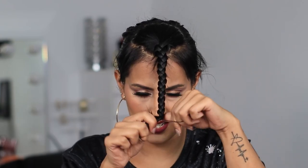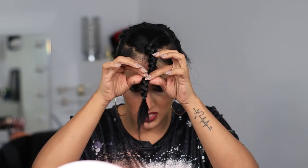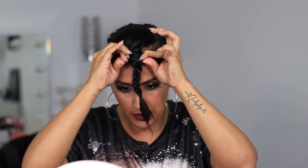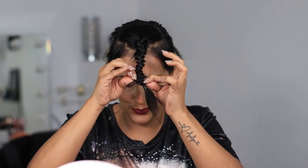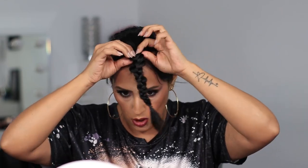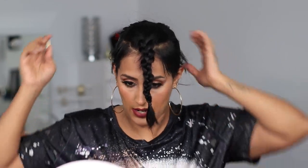So that's as far down as I can go. I'm grabbing three little elastics and then I am going to secure the end of this ugly little braid. I know this is so sexy, right? And then I'm just going to start pulling here to make certain pieces wider and thicker. If you have really long hair, then kudos to you — this is going to look absolutely amazing. But I don't have really long hair so I have to kind of make this work. Loosen, loosen, loosen — more so up here, because this is the part that most people can see. And that's as loose as I can make it.